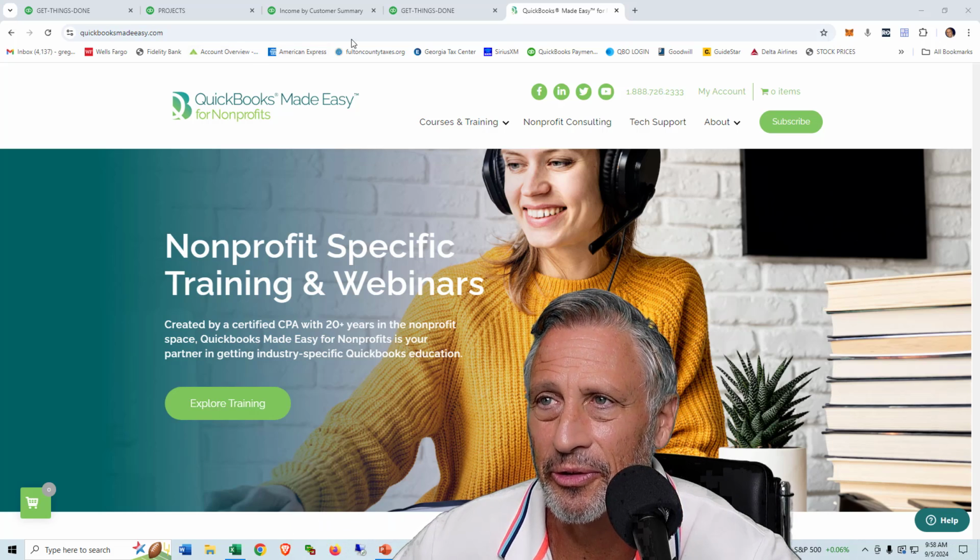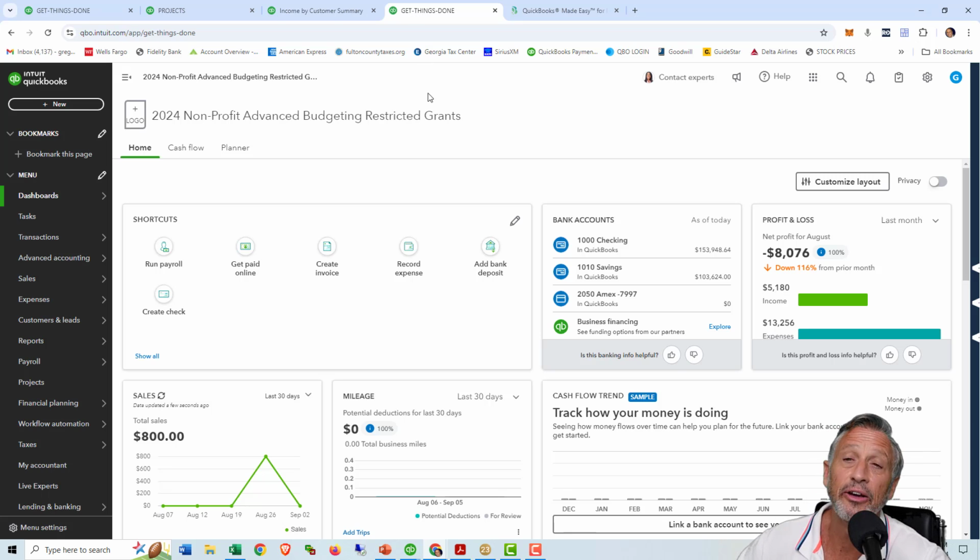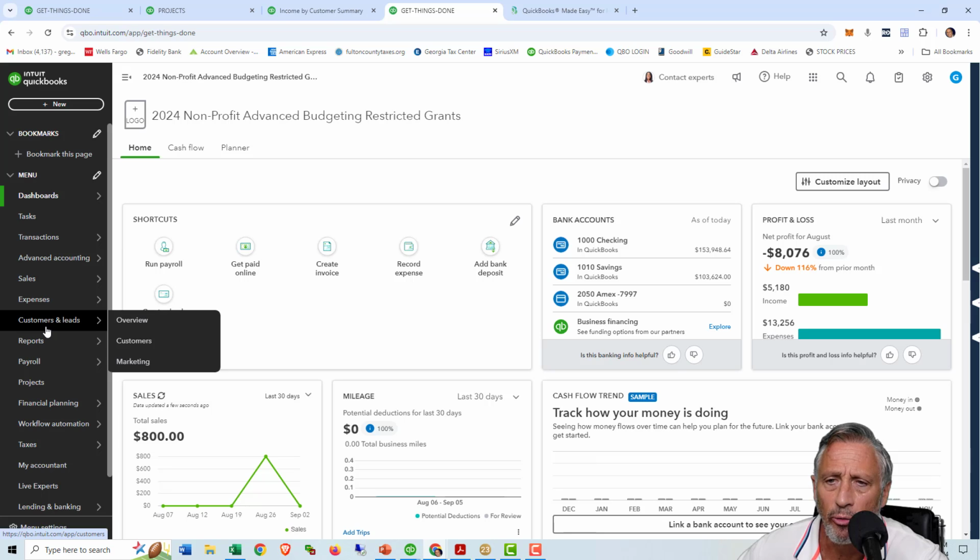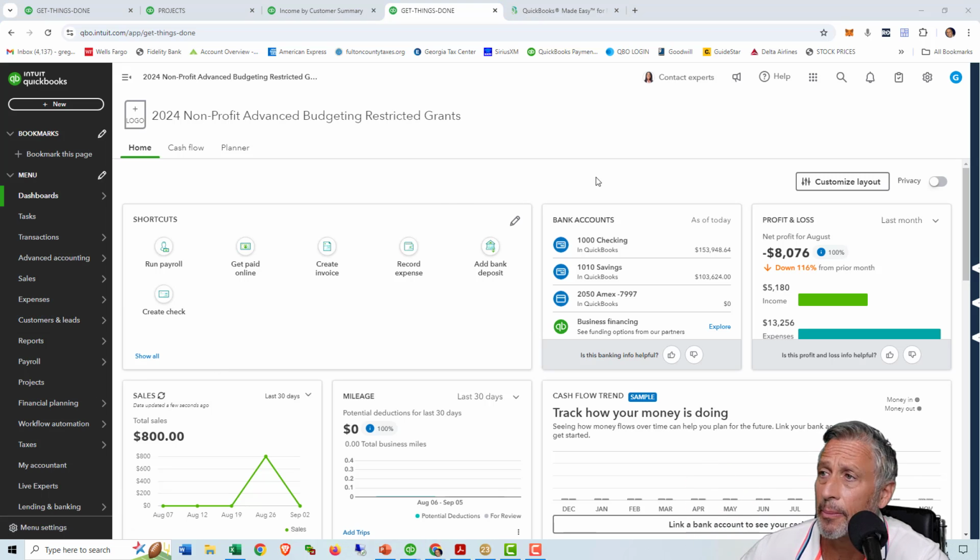Let's go over to QuickBooks Online. All right, so here's QuickBooks Online, and it has to do with this word right here, customers. That's the word that typically comes with QuickBooks. However, you can change that word to donors or members or clients if that's who the people are that pay you money. If you're a nonprofit, it's usually not customers, it's usually donors, clients, something like that. So where do you go to change that in QuickBooks Online?